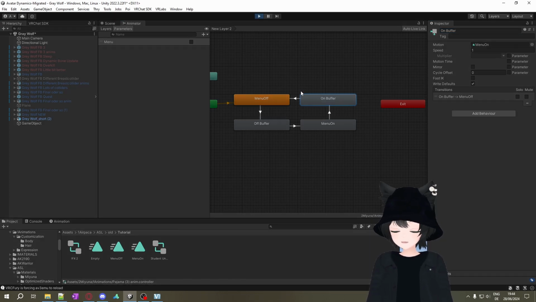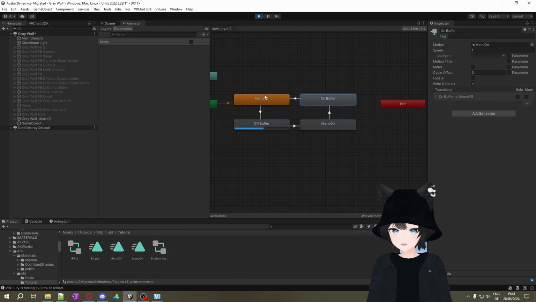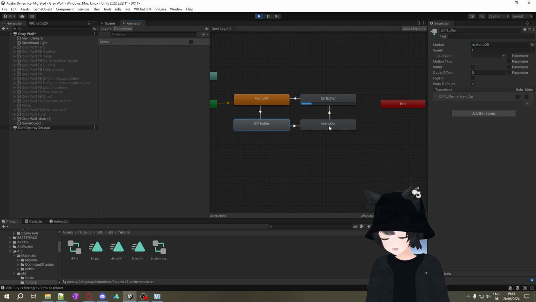Because now if you run it, because by default, by the last tutorial, we are usually in the off buffer state waiting. Menu is currently off. If you press the menu thing once, then we go on to menu on and then into the on buffer. And yeah, so maybe that's easier. Just put the off menu animation in both and same with the on menu.